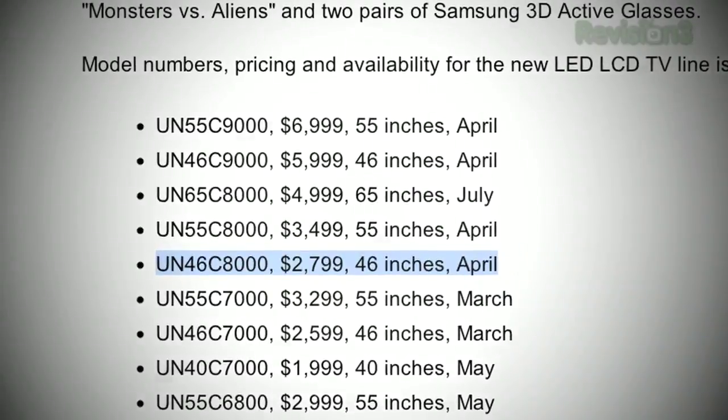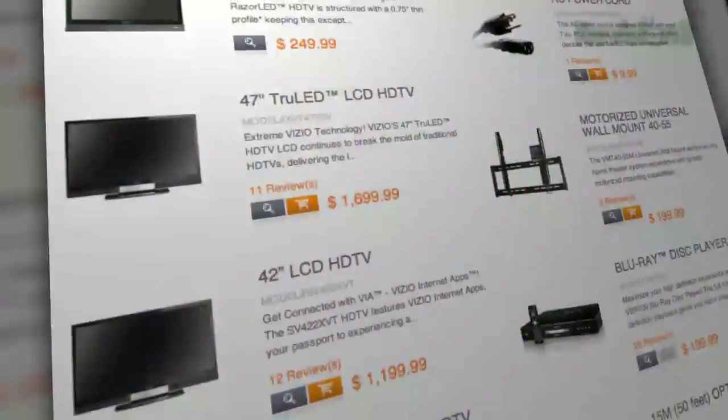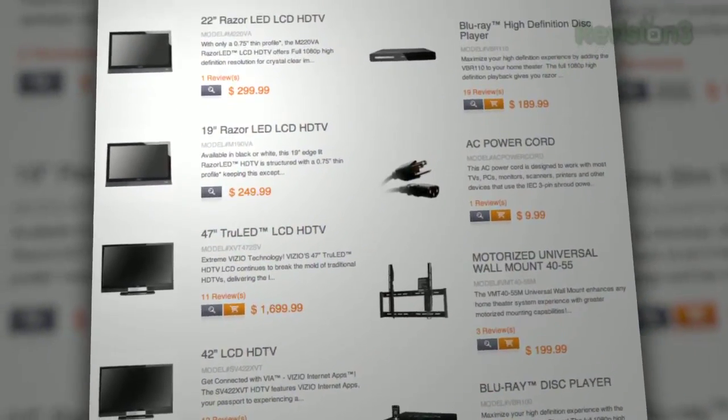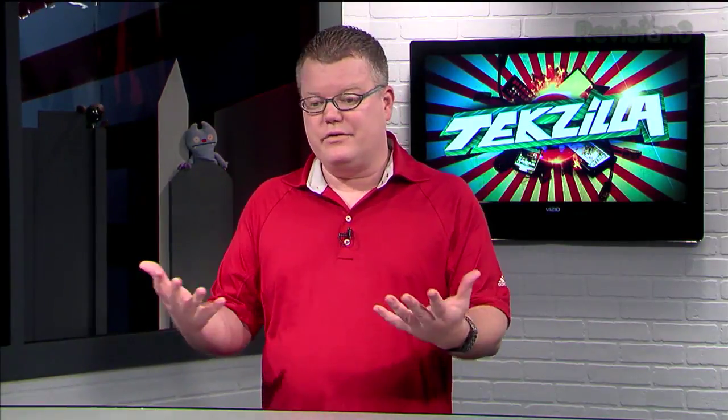With a thousand dollars, which LCD TV should you be looking at? I would be looking toward Vizio, to be honest, or plasma technology. There are some great values to be had on Panasonic plasmas, especially some of the new 2010 stuff coming up. And it's hard to ignore what Vizio's doing in terms of driving costs down for everyone, especially the new LED sets — bringing quality up while they're doing it. LED lighting has really helped improve a lot of the second and third tier manufacturers' products: better quality of light, better color quality, better black levels, and a punchier, longer-living product.